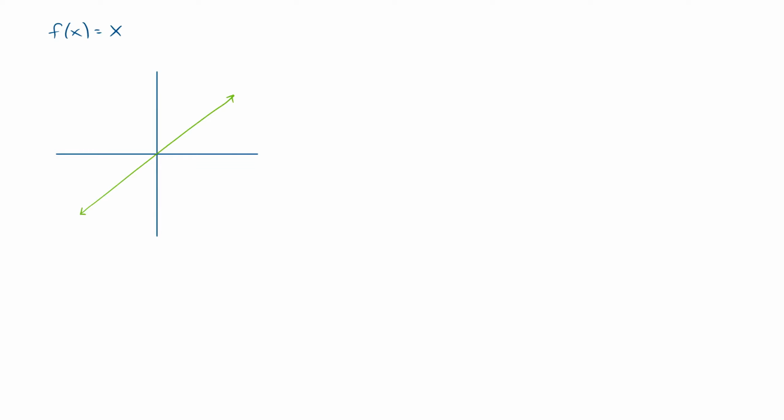Now quick, sketch f of x equals x. Now I'm going to throw a couple values on here. We've got over 1, up 1. So the new question is, what is the limit of the function? And in this case, the function is x. What's the limit of x as x approaches 1? We find 1. We jump up onto the function, approach 1 from the right-hand side, approach 1 from the left-hand side, and you see that our y value is 1. The limit of x as x approaches 1 is 1.